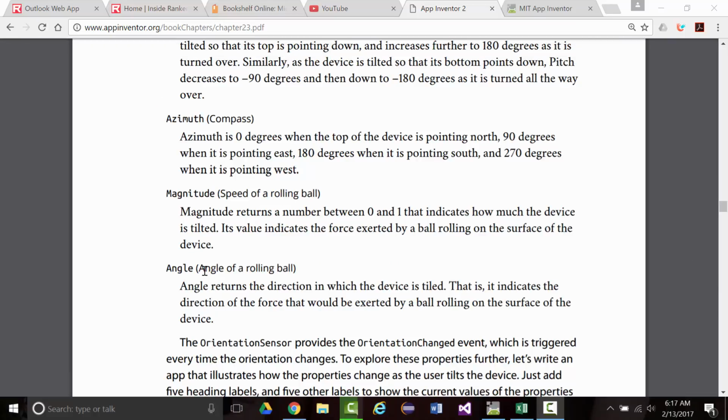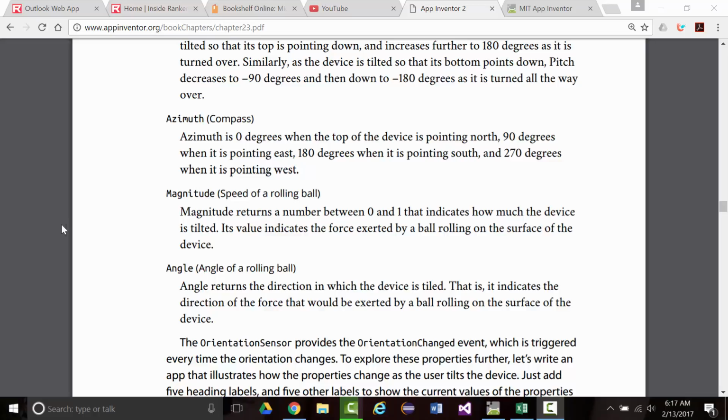0 degrees pointing north, 90 degrees pointing east, 180 degrees pointing south, and 270 pointing west. That can be very important. Again, if I'm lost in the woods, if I know that I've gone south when I strolled off, let's say, I can at least point my phone so that I know I'm going north. So ideally, I'm going to be going back towards where I started.